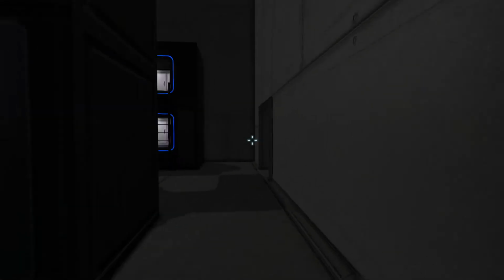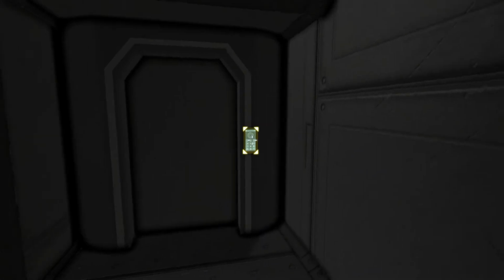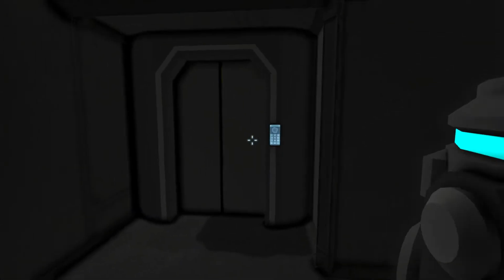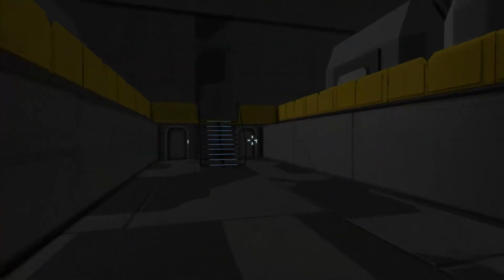So yeah, we've got 8 bunks in each, so that's a total of 16 people can sleep. But if we rotate them around, we can get, I don't know, 32. If you did 2 shifts, or if you rotated 3 shifts, you can do more. We're going to open all the doors up as we go. So this is our storage room. So we've got 6 large containers, which is quite cool.